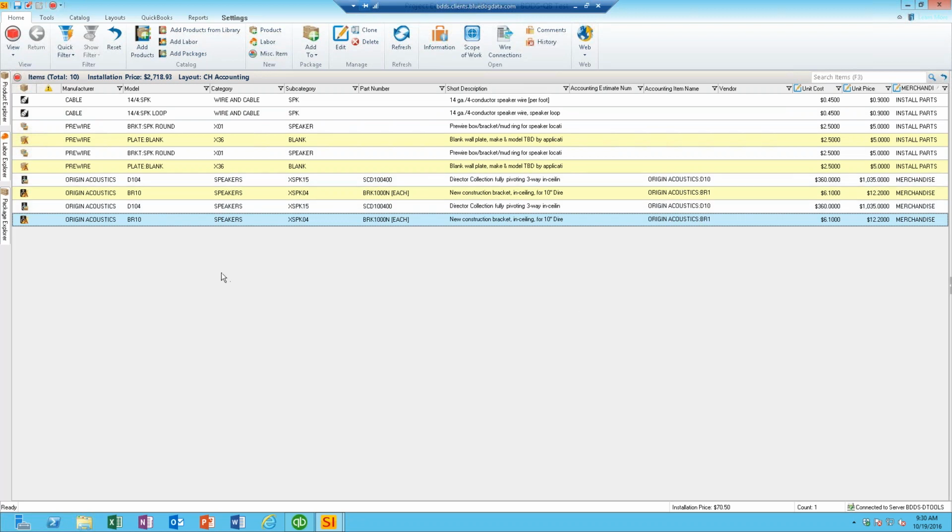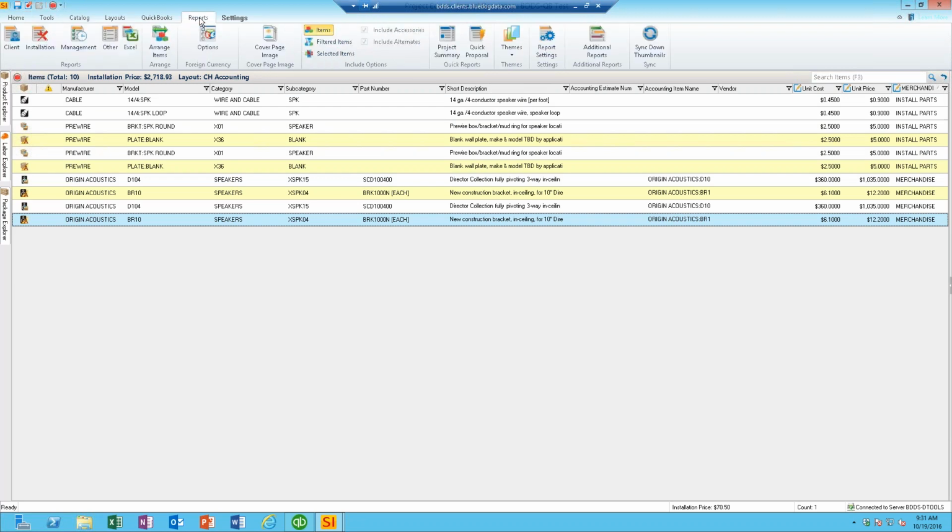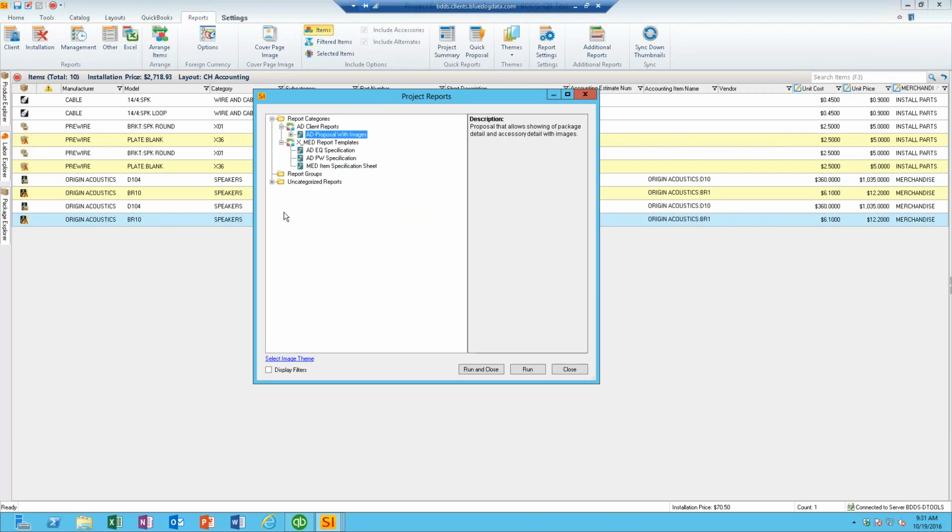Now, I mentioned this custom report that we have, and we're running out of time. I apologize. So I'm going to run this report, and we're going to call it for this session. Obviously, if you have questions, I'm happy to try to address those offline. But to wrap this up, we have the ability over in reports, if we go into other, and we provide this when we set you up, under uncategorized reports, we have this AD billing report.